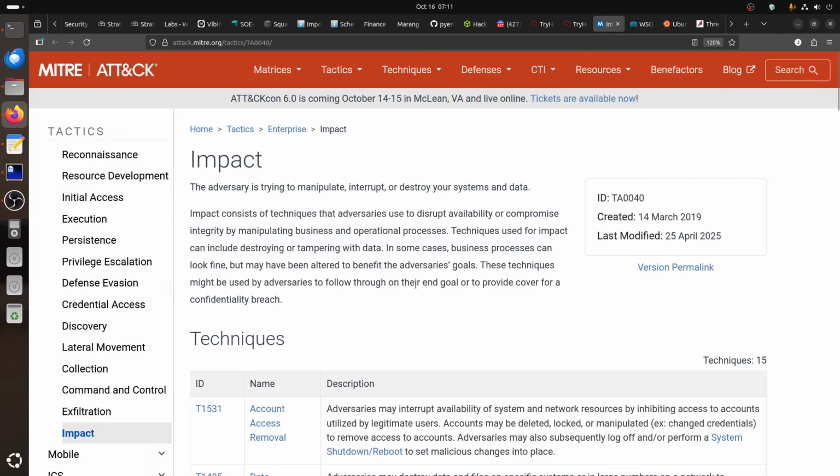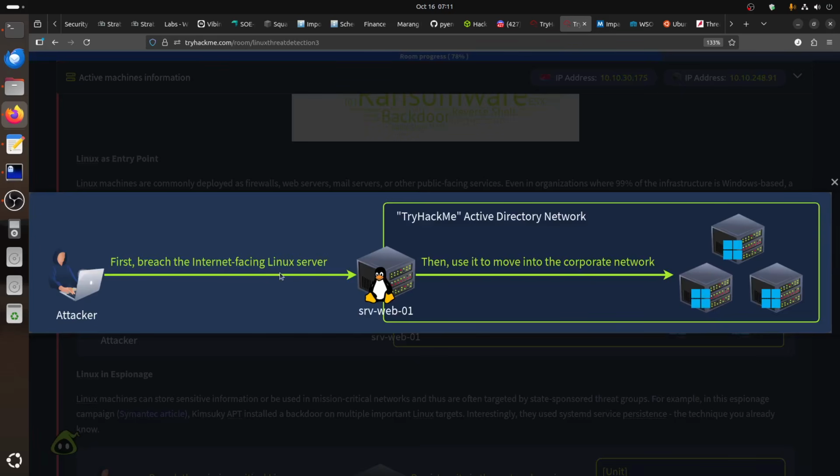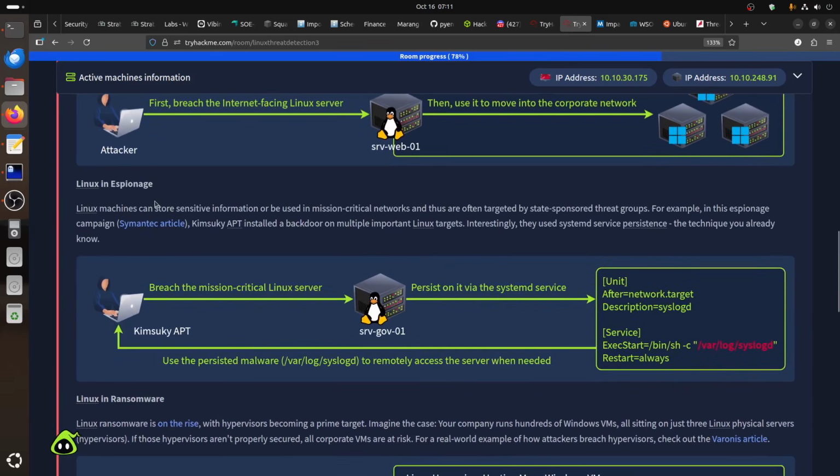Okay, what's this one? First, breach the internet-facing Linux server, then use it to move into the TryHackMe Active Directory network. Linux as espionage. Linux machines can store sensitive information or be used in mission-critical networks and thus are often targeted by state-sponsored threat groups.